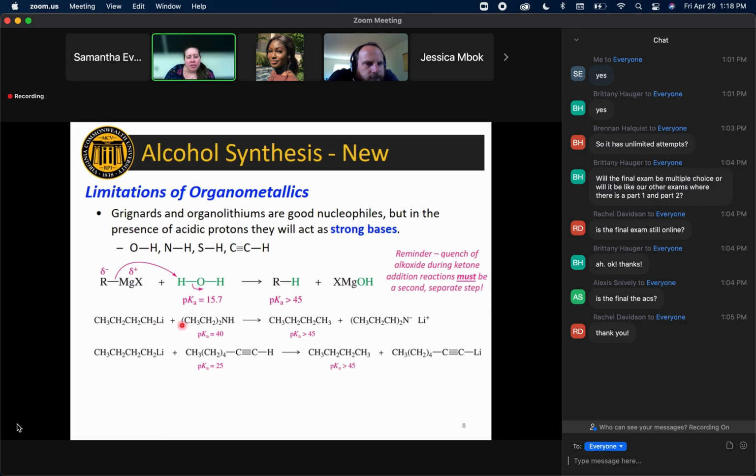This is butyl lithium. So if you think about what the pKa of butane is, it's huge. It's above 45. So that means that butyl lithium is a strong enough base to deprotonate even something like this diethylamine, which has a pKa all the way up around 40. And so what you get is your butane and your deprotonated amine. It turns out there's an error in the slide and it had an extra CH there. That's your book's error, and it was just easier for me to correct it by crossing it out. But overall, what we're talking about here is that this carbon is acting as an anion. And so the most likely scenario is that this NH proton is acidic enough, or I should say this carbon is basic enough, to deprotonate that amine.